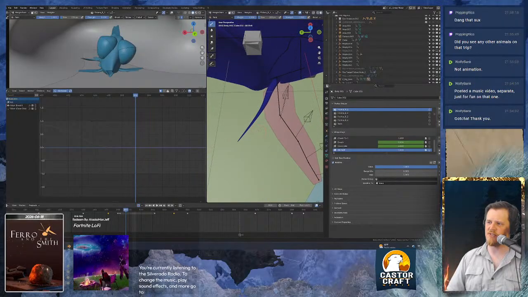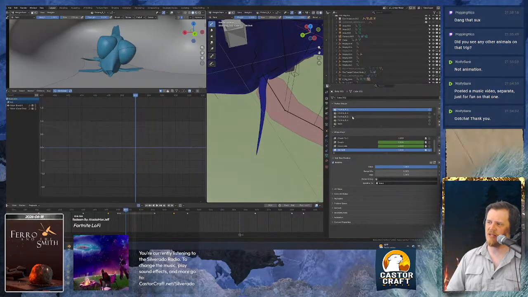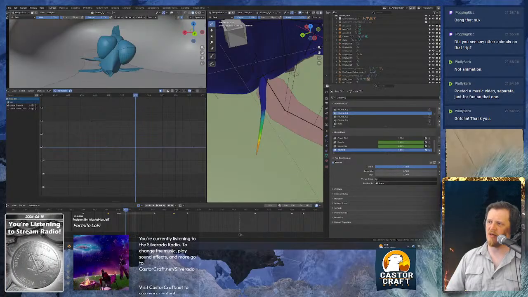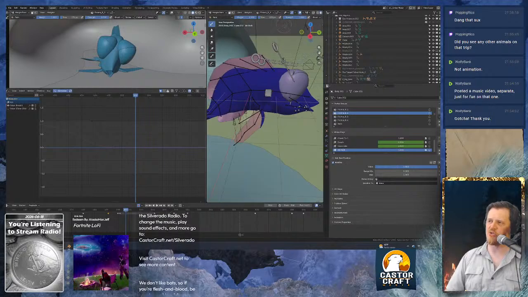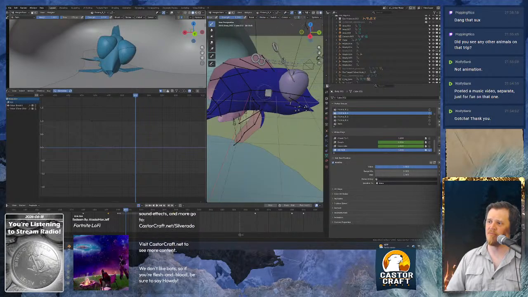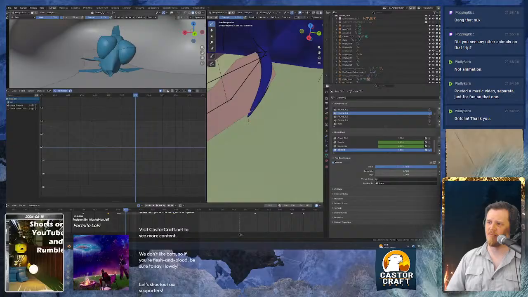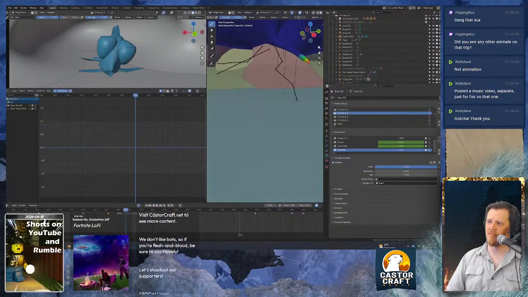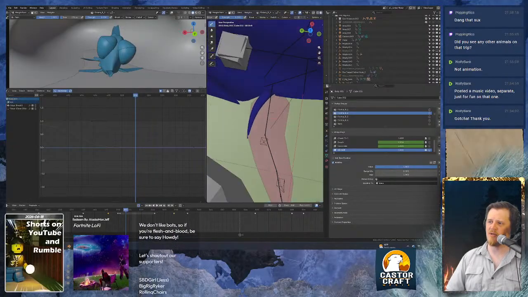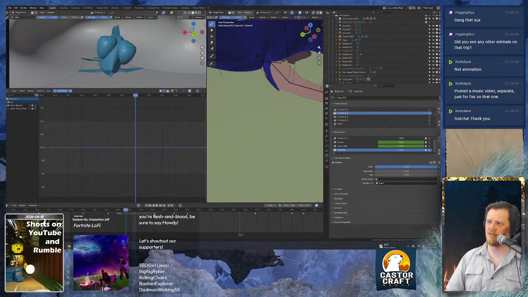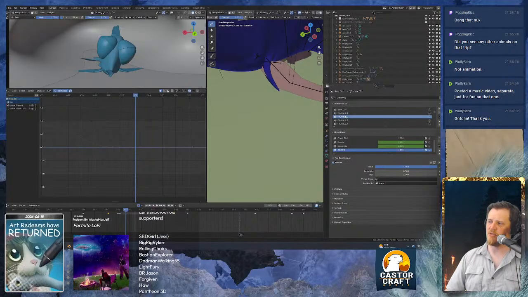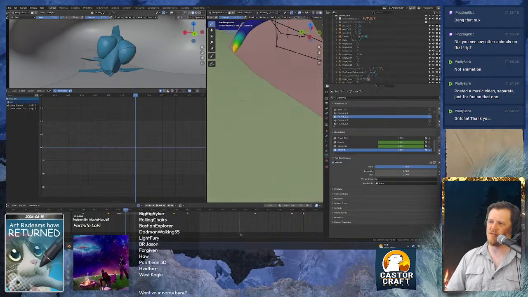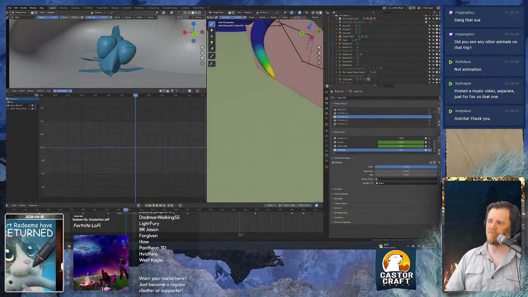No, it didn't. Okay. Oh, it did mirror it. Okay, so I got to turn off mirroring. Now we're going to come over to Fin L2 and add that.